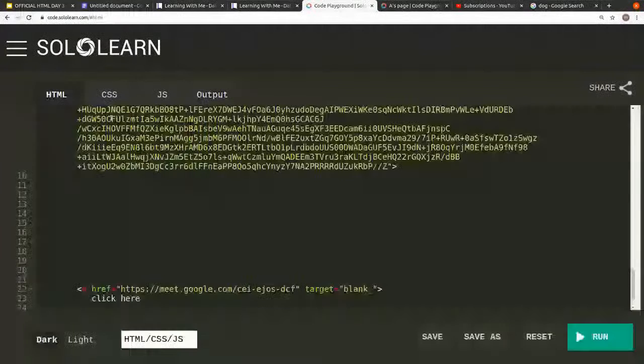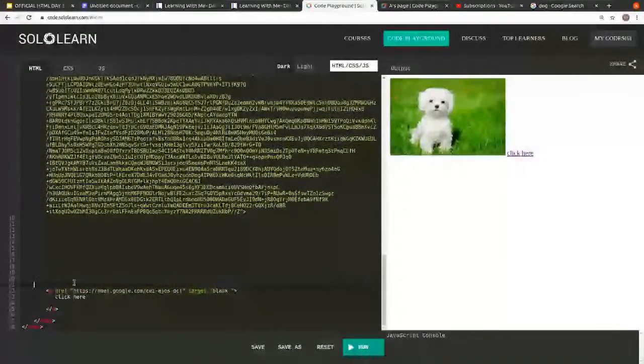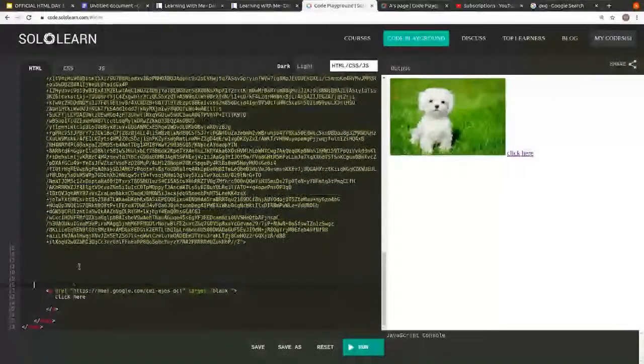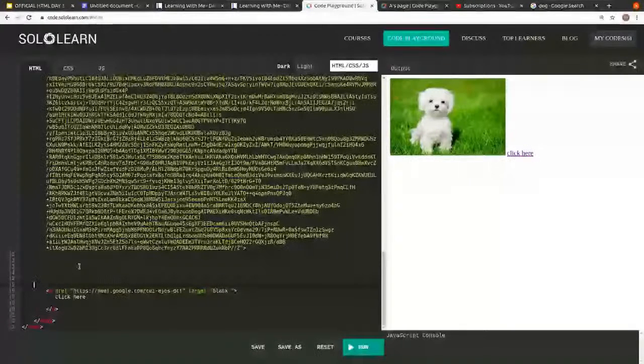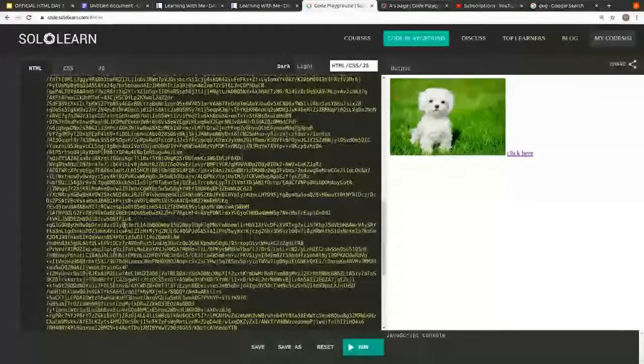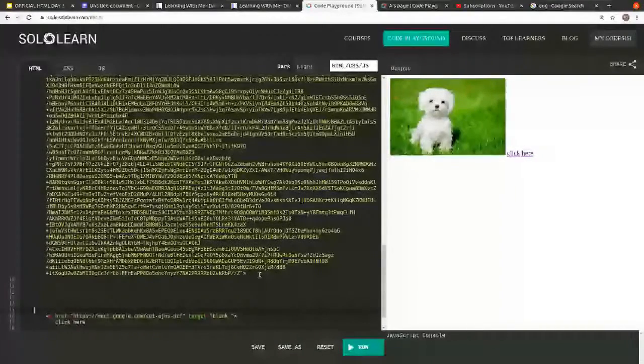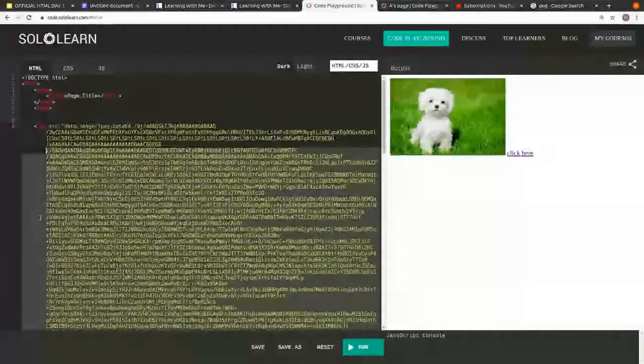I'm going to have to zoom out a lot so we can actually do this. If we already know how to create an image, all we have to do is grab that image tag and the attribute we used, and copy and paste that in between the opening and closing A tag, if we already set up the A tag. That's a very long image address, but I'm just going to copy it.